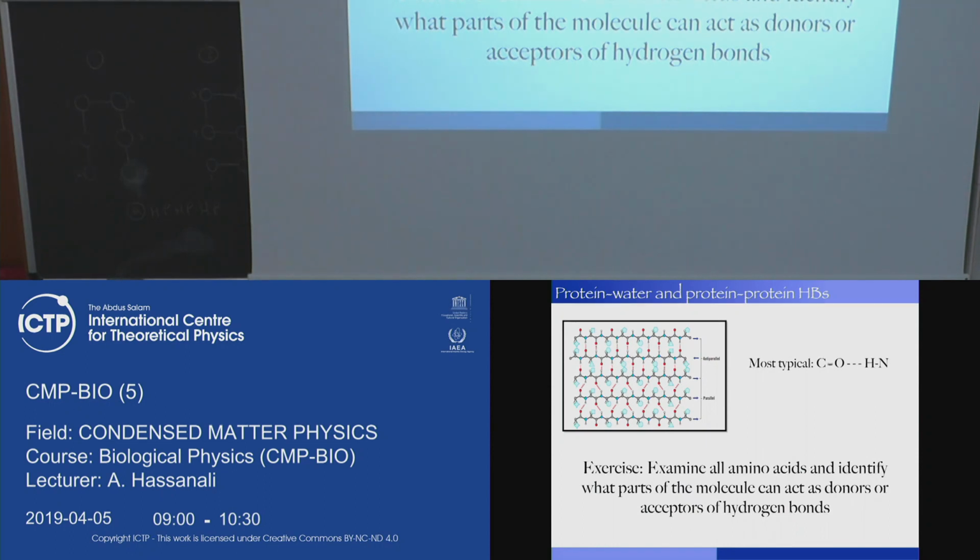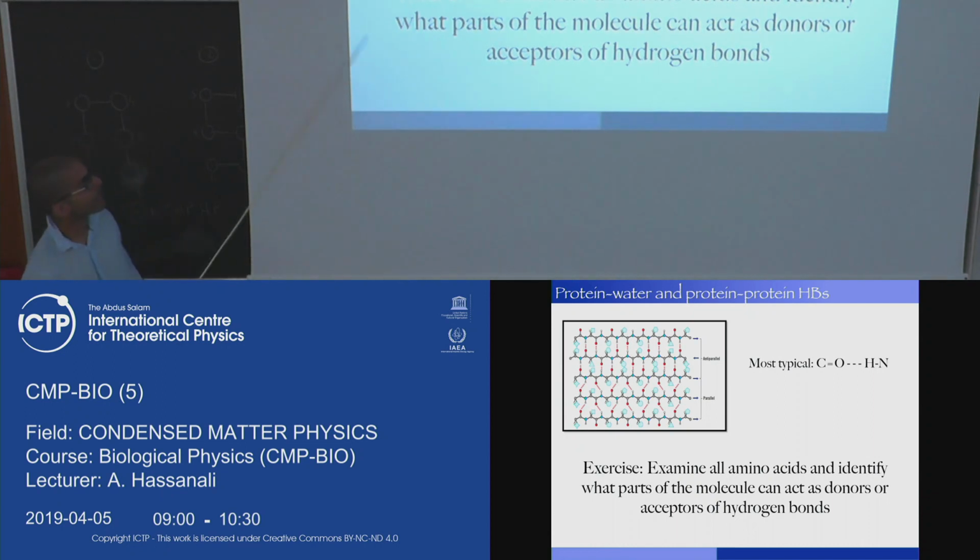Discussing all the different types of interactions that we need to think about and worry about in biological systems. One of the important building blocks of amino acids and proteins in general is the amide bond, CONH. What does it correspond to? It corresponds to a dipole. Okay? So all amino acids in proteins are linked together by strong covalent bonds involving this object here.